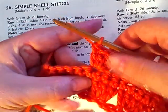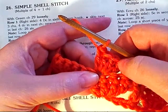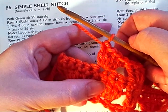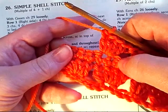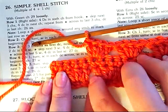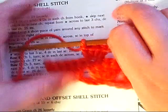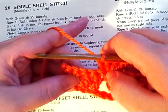Okay, so I have all 4 in this same double crochet stitch. They're not wrapped around each other, they're just in the same stitch, technically the single crochet stitch from the previous row. And you can see it's not exactly over that gap from below, but it is almost. So it's just offset a little bit. And as we get more rows on this, you'll see how that stacks up.